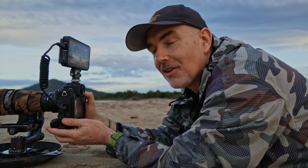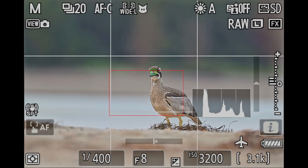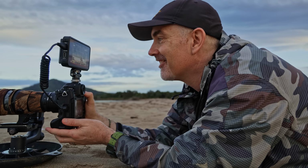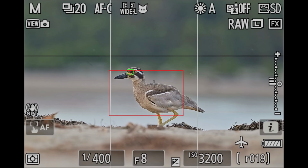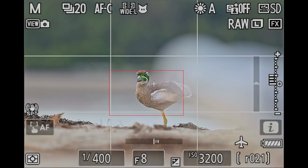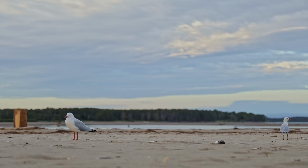So the beach stone-curlew is still here. I can't quite see its feet, and I'd rather have its feet. But we've got a heap of seagulls in front of us, silver gulls. They want to get their photos taken, check it out. Ideally, we want them to come up to it. Oh, here we go. So we don't have any direct sunlight at the moment, which is a bit of a bummer. That gull literally walked right in front of the bird.